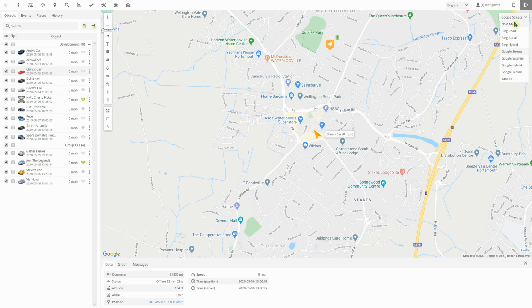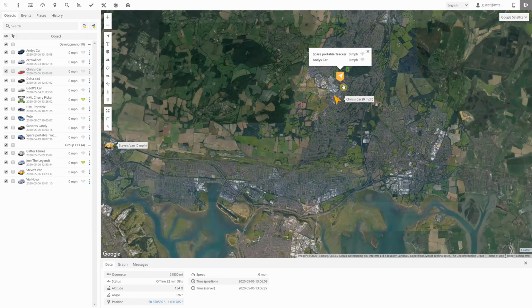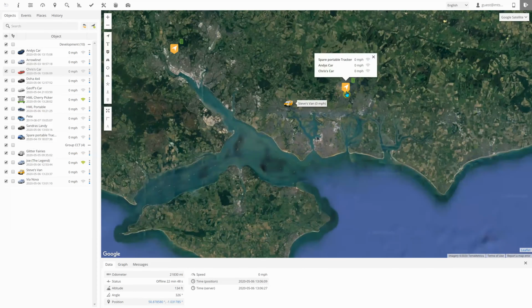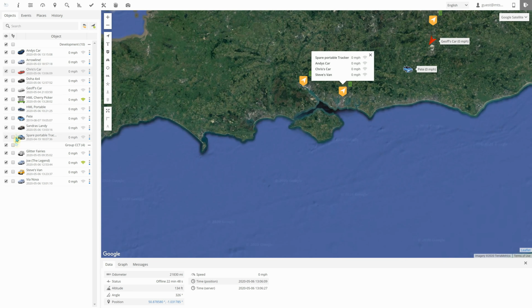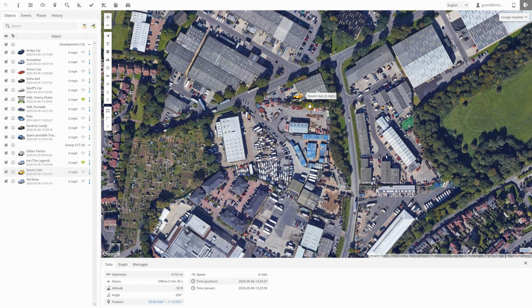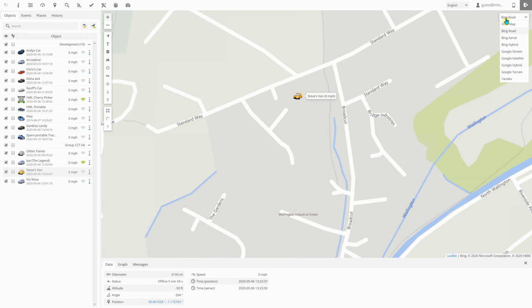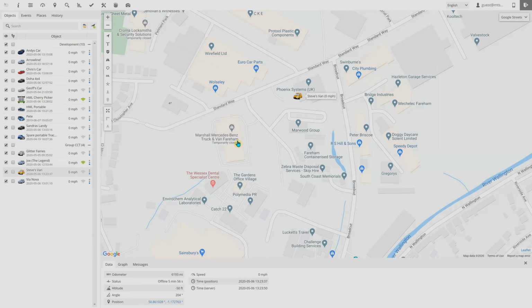If you want to change to a better map, click in the top right-hand corner. Here you will find a number of options, depending on the version of the program that you have. Most sailors will want the Open Sea one. We have now switched to Google Satellite View, but it works just the same as the Street View. Here is the Ordnance Survey map, the Bing map, and finally back to Google.